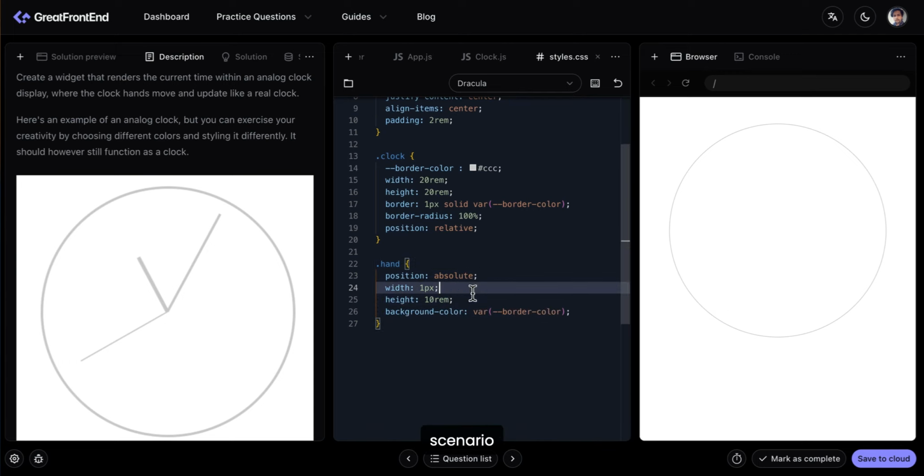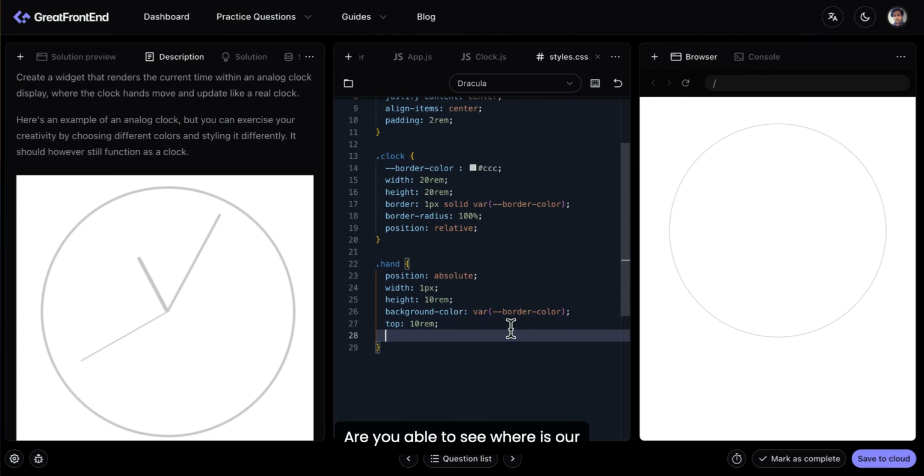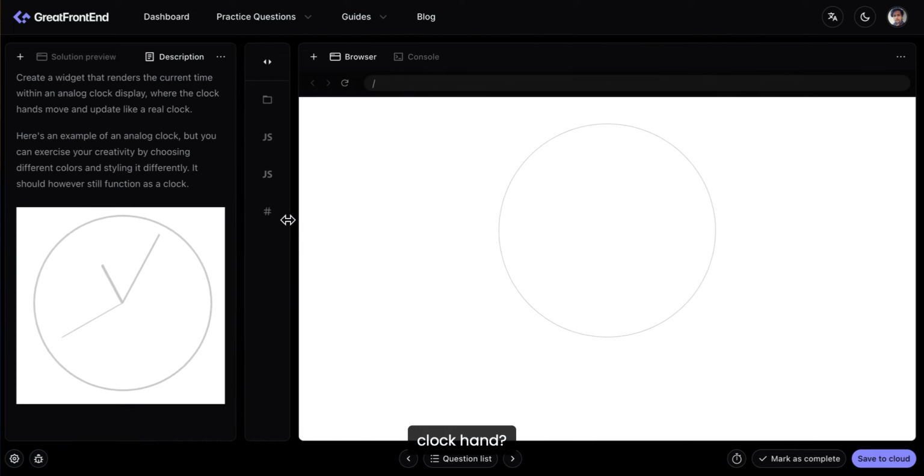So also let's give 10rem. I am not able to see it. Okay, I think it's since we use absolute. Are you able to see where our clock hand is? I am not able to see it. Let's see what went wrong.